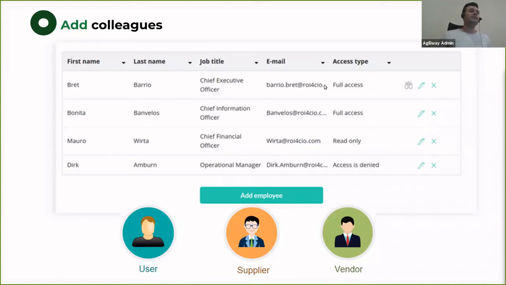Also, the user can see information about leads of this company. What are leads? Leads are the potential clients of your company. And this functionality is available for all types of company as well.